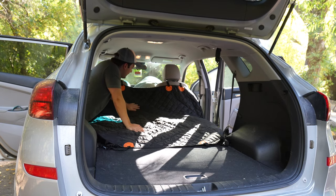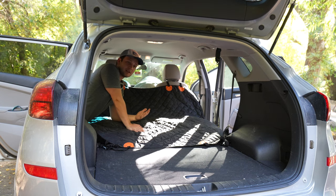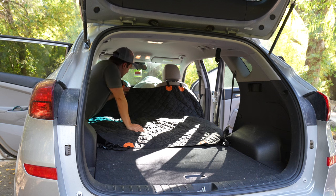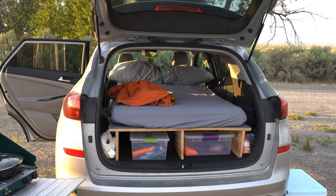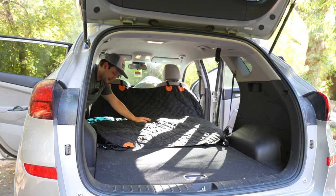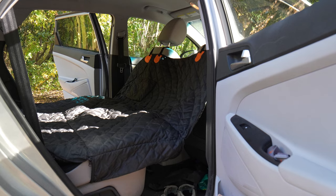So now you can see we have an extended platform. If you have a car that's not long enough for a mattress like mine is, this could be potentially a solution for you. This is one of three options: you could either stuff a bunch of stuff down there and put the mattress on top of it, you could build a platform like I used to have, or you could use some kind of support like this. For extra added security, I usually take this flap on the side of the hammock and tuck it underneath the seat that's folded down.